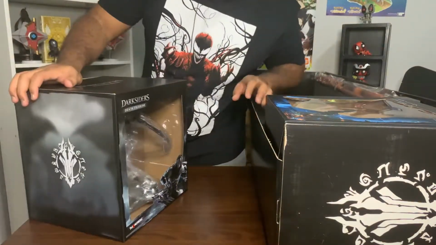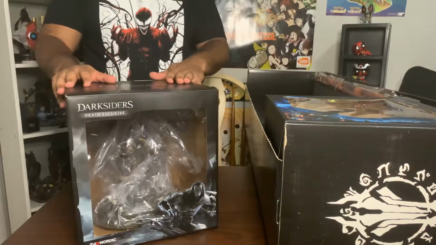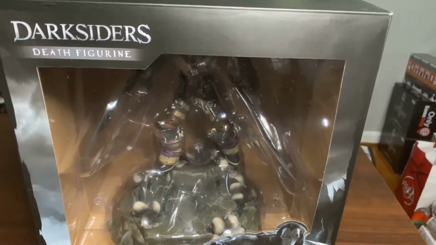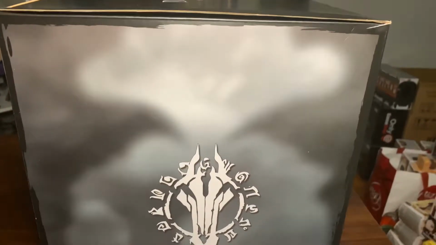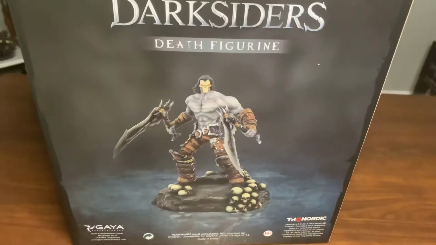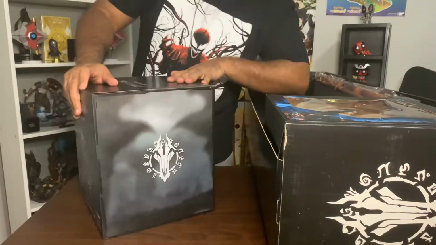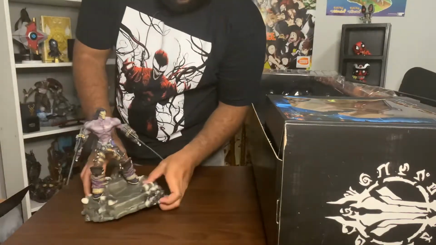Alright, this is the Death figure. He is the protagonist of the DarkSiders 2. I'll give you guys a look at the box. Alright, let's unbox this bad boy. Alright, let's give you guys a look at the figure.